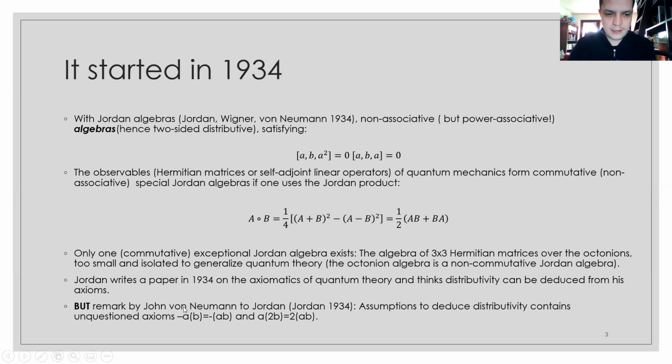So one was the condition that (-A) times B equals -(AB). And the other was that if you take (A) times (2B), it equals 2 times (AB). So these were two conditions which Jordan thought would be physically necessary, and von Neumann told him you have used them implicitly in your derivation of the distributive law, but you didn't give any concrete reasons why any kind of physical system needs to satisfy these relations. And this was in 1934 the first hint.